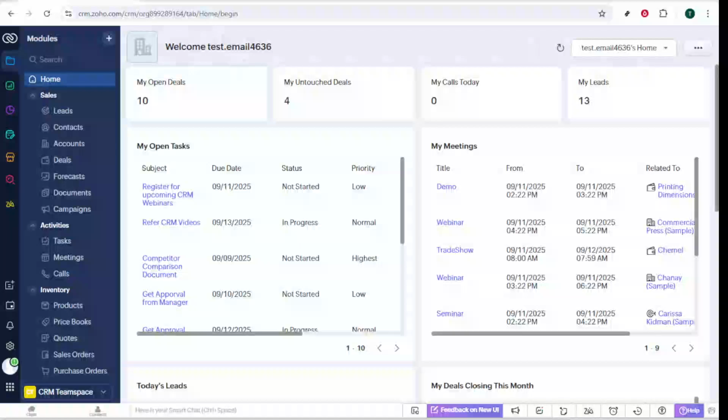In today's video, I'm going to teach you how to configure Zoho CRM email properly. We'll walk through each step meticulously, ensuring that you have a clear and smooth experience setting up your email within Zoho CRM. First things first, you'll need to log in to your Zoho CRM account.